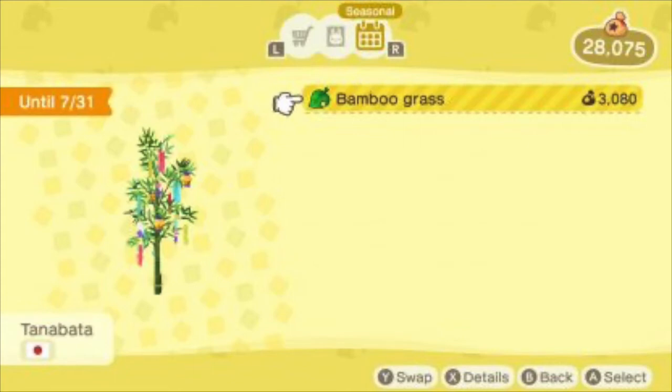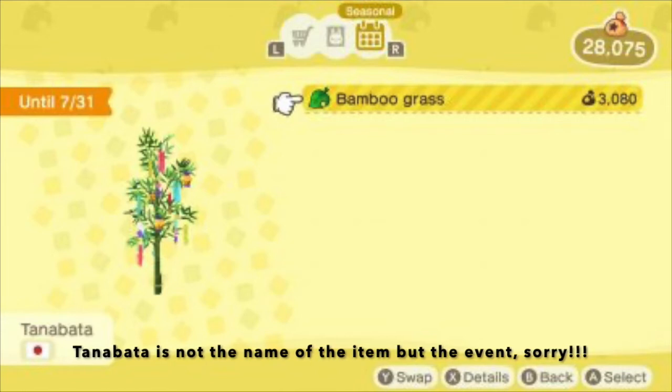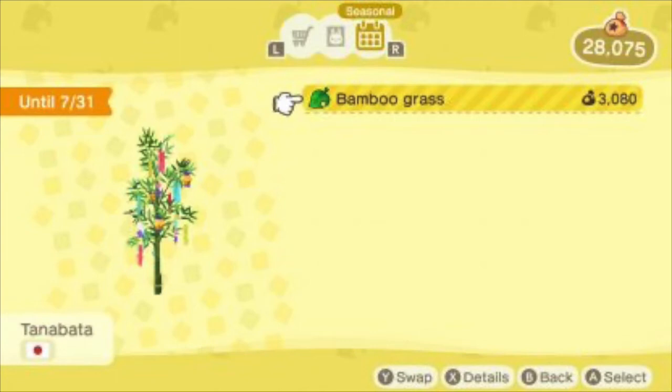Apart from all the other updates, we have a new special item. It's a tanabata. I'm so sorry if I pronounced that wrong. And it's a bamboo grass to celebrate Tanabata, which is a festivity in Japan.